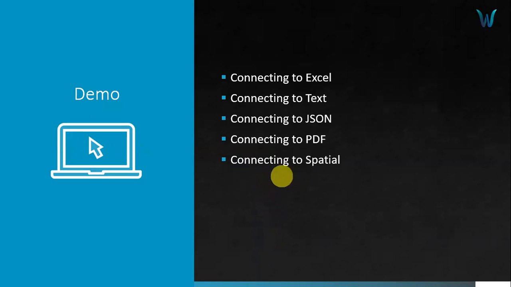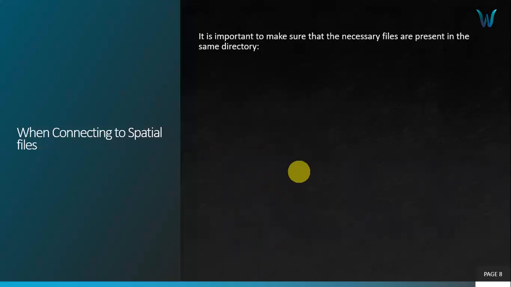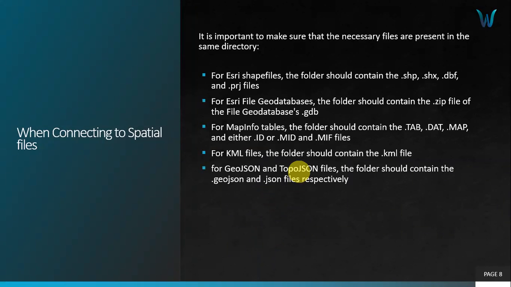Then next, let's look at how to connect to spatial files. Spatial files can include shape files, JSON files, GeoJSON files, zip files, topo.json files, etc. And spatial files, in simple terms, are just data about geographical points across the globe. You have some things to note. For example, for shape files, you have to contain .shp files, .shx files, .dbf files, and .prj files in the data folder for it to work accurately. The same applies for these other different types.